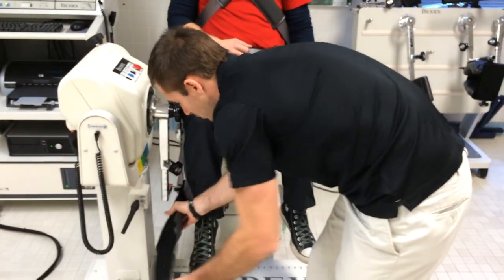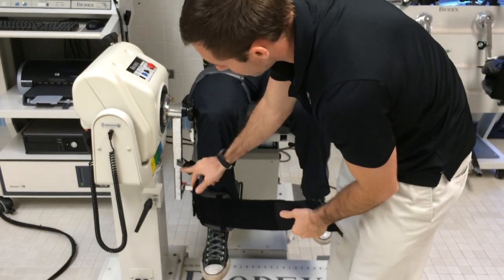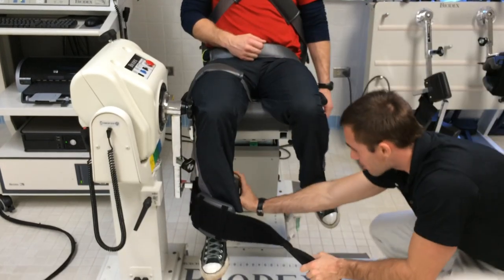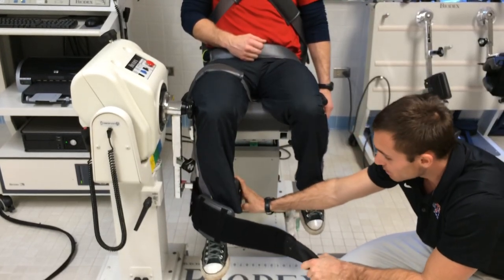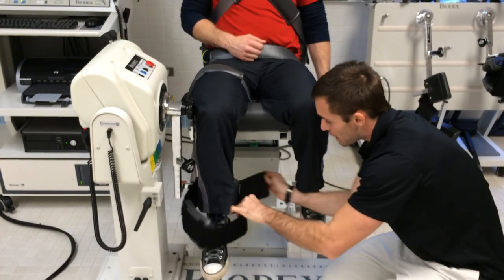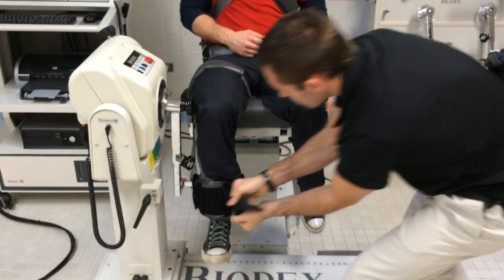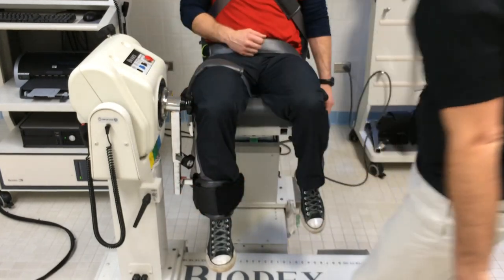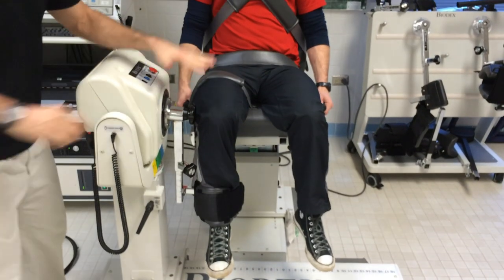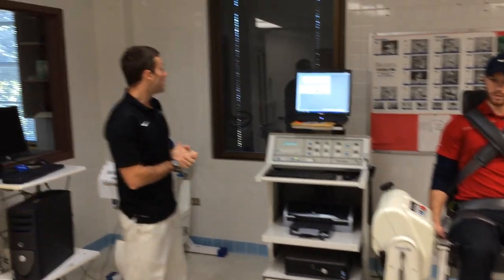We see our ankle strap right here. It just comes along the top of the foot. This can turn, which means that we can bring this bar up or down. What we're looking for is that the pad sits right on the back of the ankle. Depending on the subject height, this will have to be adjusted. His looks pretty good. So we'll just strap him in here. I'm going to pull tight and then lock it in. Does that feel okay? Okay, so now he's ready to go. He's all locked in. We're ready to refocus back on our computer.